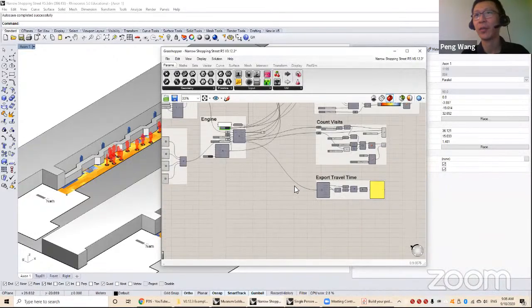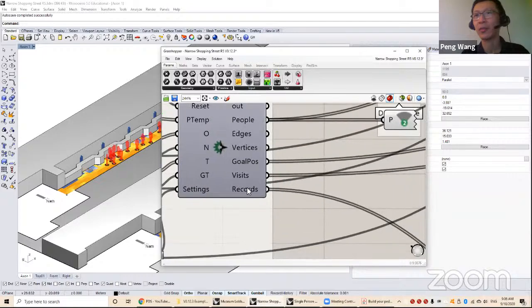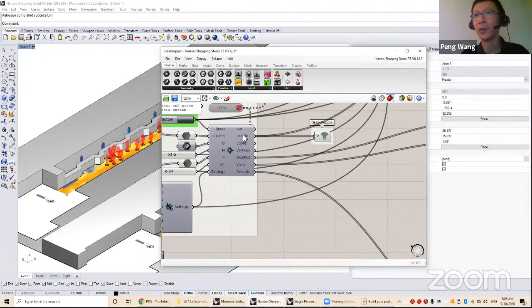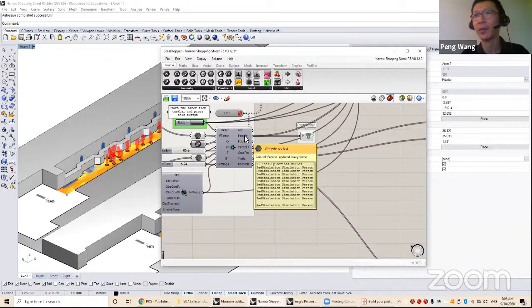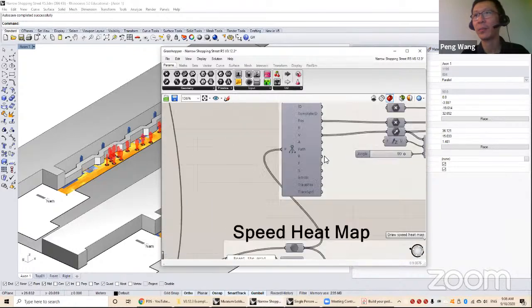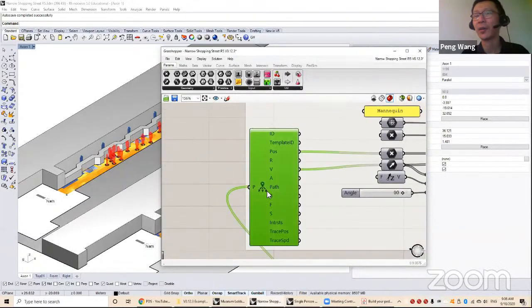We have a person. Here we have person records. We have people. The people are live, are real time. So you can get people information from this component. You can have a lot of them, like position and body radius, velocity, acceleration, their path, and behavior, force, and movement state.